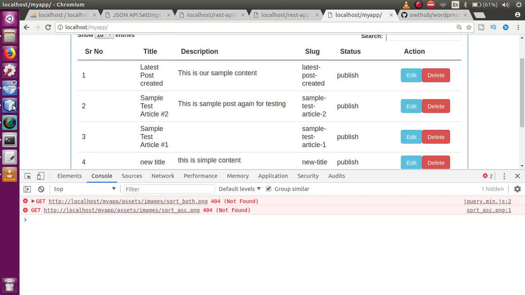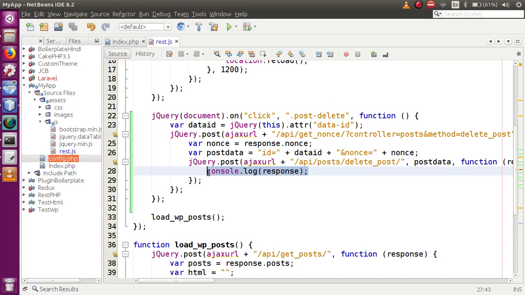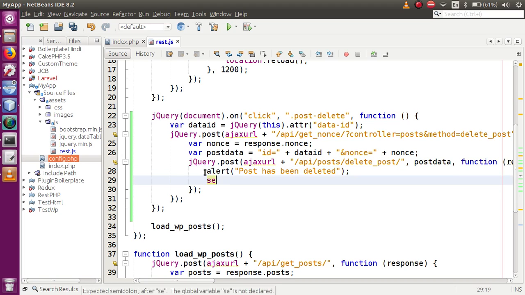Okay, so we want that after deleting any post, we want to refresh the page itself. Okay, so let's say that alert post has been deleted. Okay, and now we need to reload the section called set timeout.